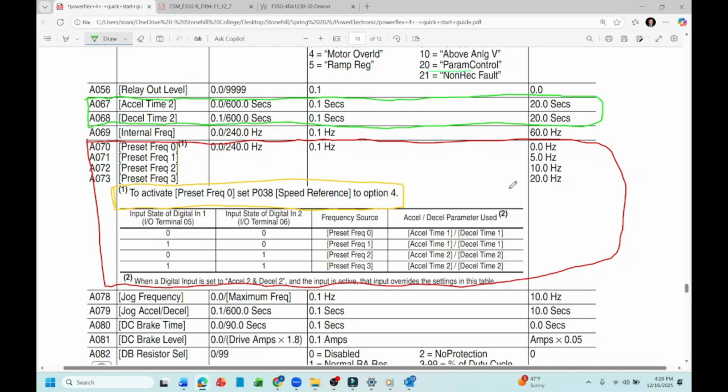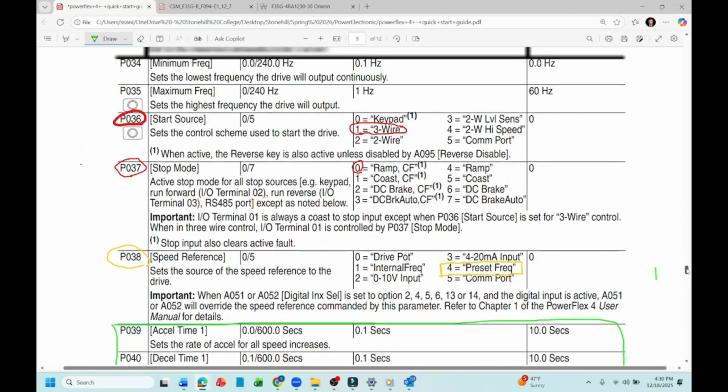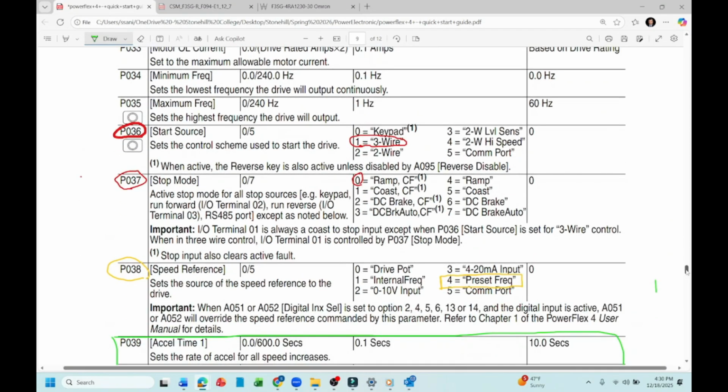So before you run this, there are a few things that you need to check. Let me say what we need to check here. Even though you see it says P38 should be 4, we're actually coming here to review what we should check before running these tests.